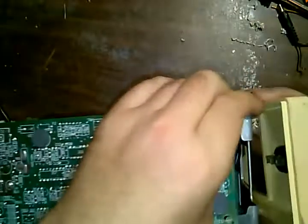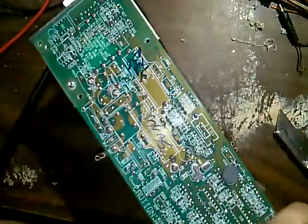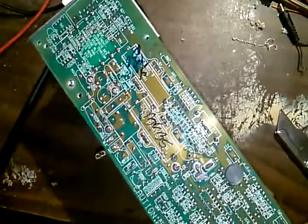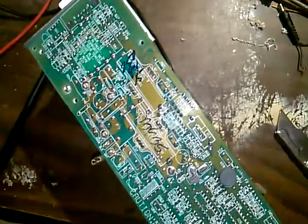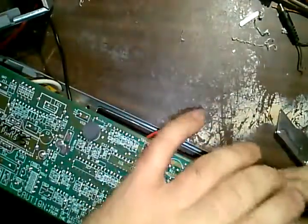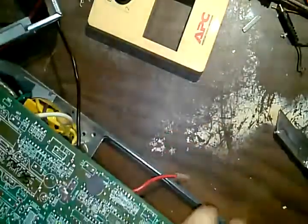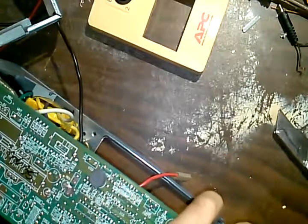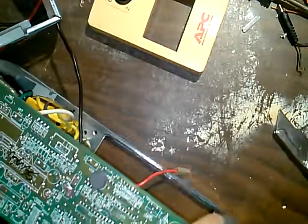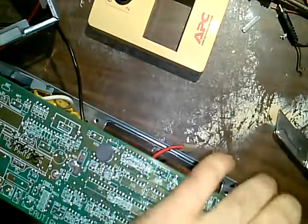Now the front of this deal has a bar right here. And of course, if I go to put this back on, it's not going to want to go on because that bar is in the way. I've got kind of a remedy for that. I know it's a support, and I know what I'm going to do is kind of unethical, but I'm going to cut that bar off like that. And file out the sharp edges off of it. That feels good.